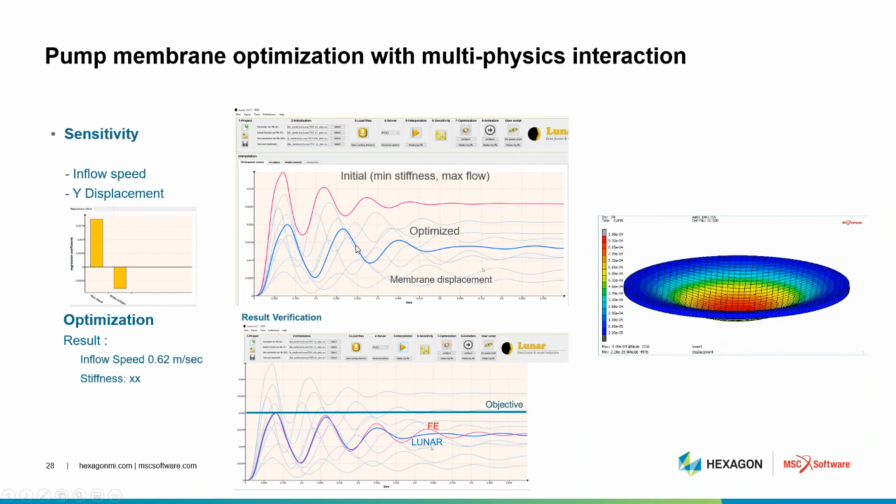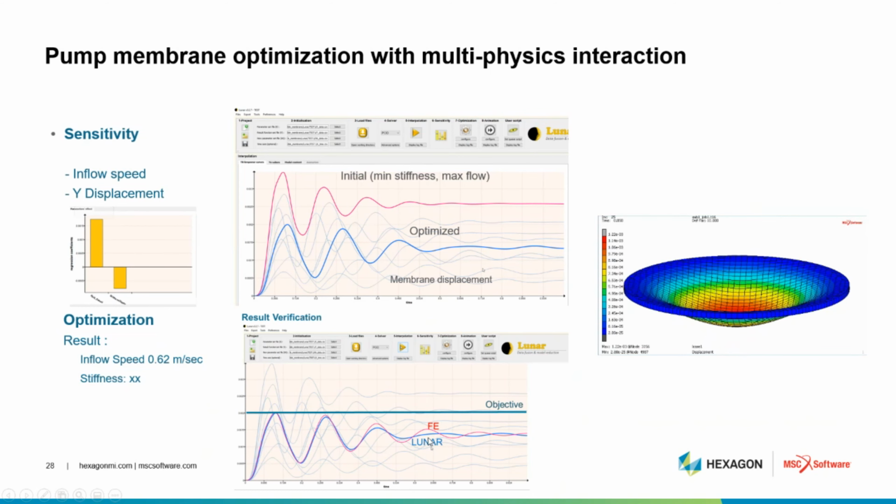Here are the results. We have the 8 cases. You can see the blue lines here. There are 8 case sample base curves for us, and with our objective here, we want to have an inflow velocity of 60 point. And doing optimization. For the initial optimization case, the minimum stiffness, maximum flow is this curve, and the optimized curve, you can see it here. And based on the objective, we determine the best curve that gives us the desired displacement is this one.